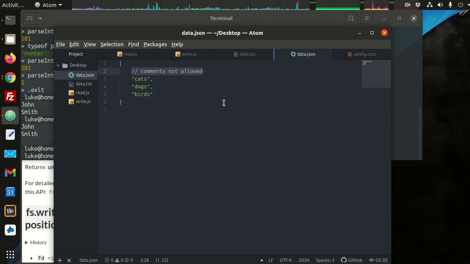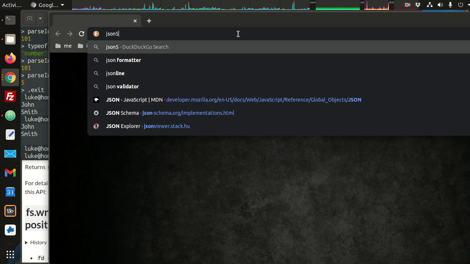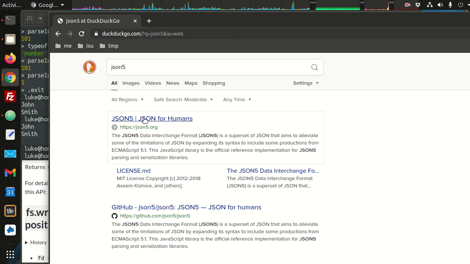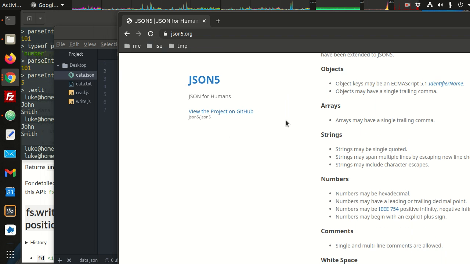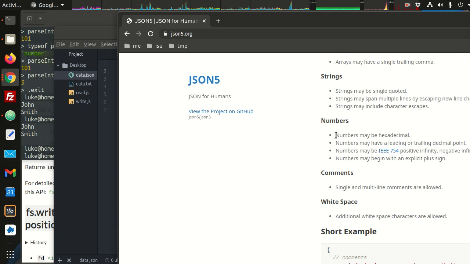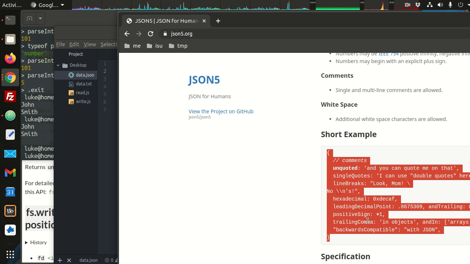So if you want some of this fancier style stuff where you can have commas at the end and allow comments, which I do in almost all of my programs, I use something called JSON5, which is basically everything JSON is, but it adds a little bit more functionality, and it's called JSON for humans, right? Almost everything is the same, except you can use comments. You don't have to use quotation marks around the keys and that sort of thing. So this style matches more like JavaScript.